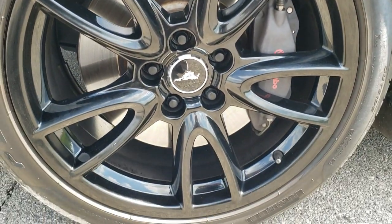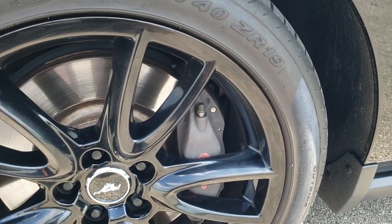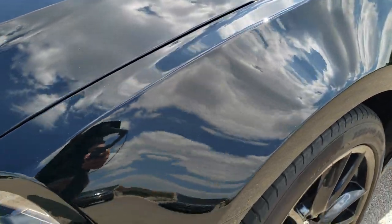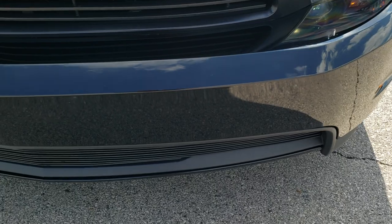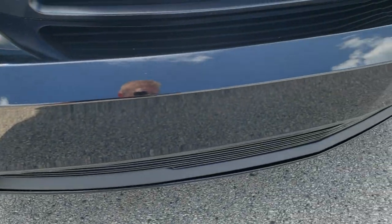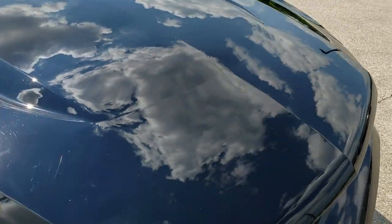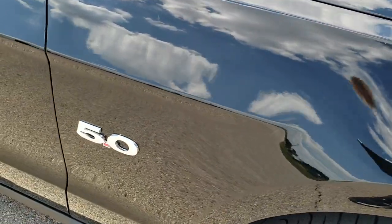It comes with the 19 inch painted alloy rims. This one has the Brembo brake package and it has Pirelli PZero 255/40 ZR19 tires in the front — they've got right around half the tread left in the front. Front fender is in excellent shape; didn't see any dents or dings. This one also has the HID lighting group. Front bumper is in excellent shape — didn't see any major dents, dings, or cracks. It's never been screwed into for a front plate. Headlight lenses are nice and clear, and that hood is in really nice shape with no dents or dings.